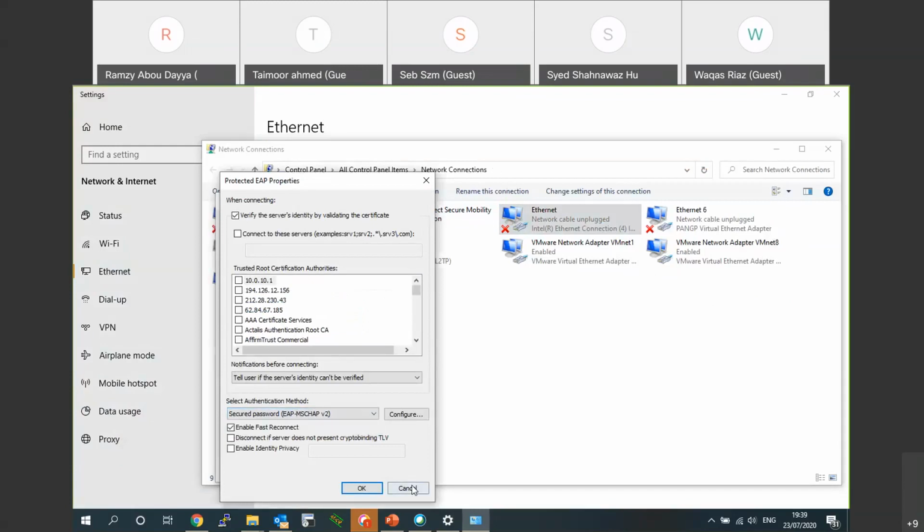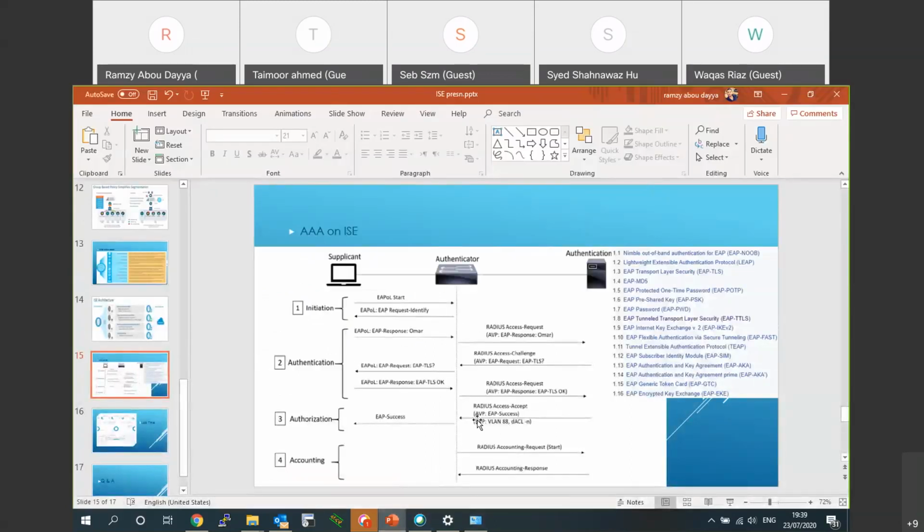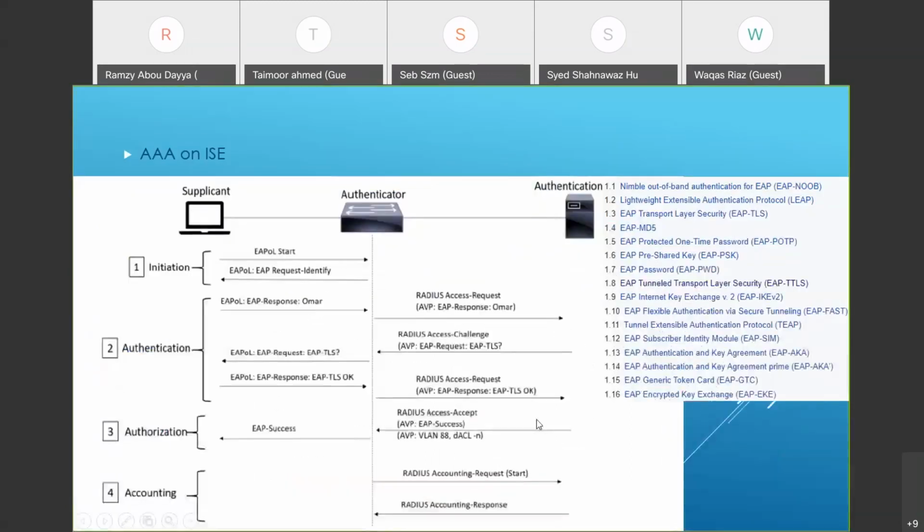So what are these all about? Guys, don't get yourself confused with these. Each one has its own uses, its own way of communication. Some of them are encrypted in a certain way. Some of them are strictly for wireless. Some of them are using certificates. For example, the big two would be EAP-TLS and PEAP using MSCHAP v2. PEAP using MSCHAP v2 is the default on Windows.